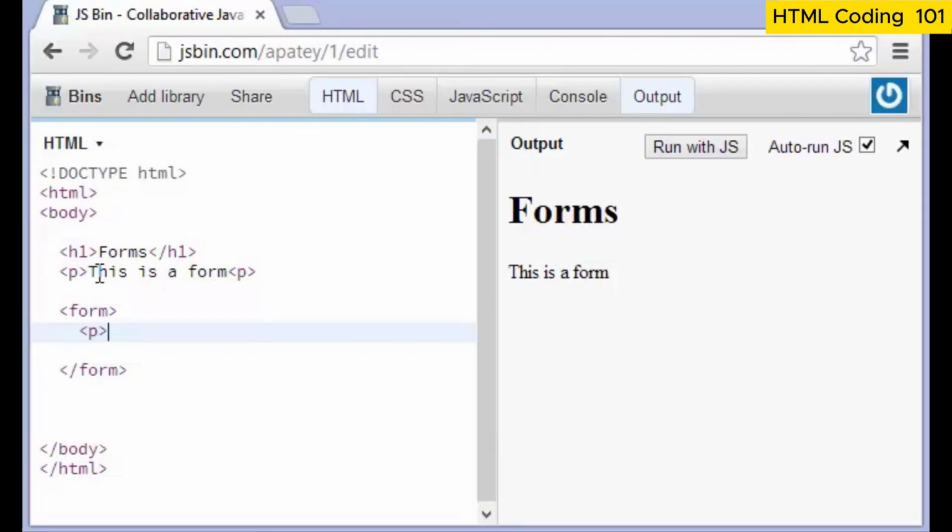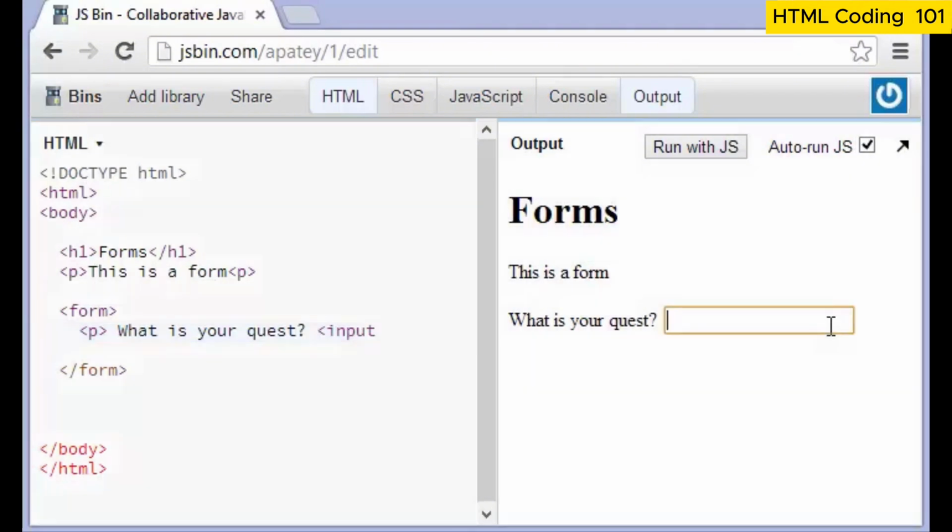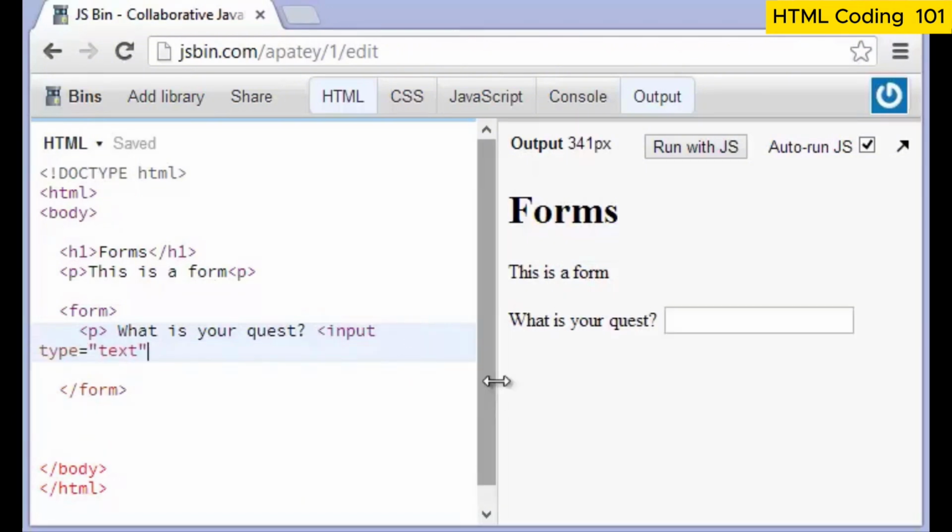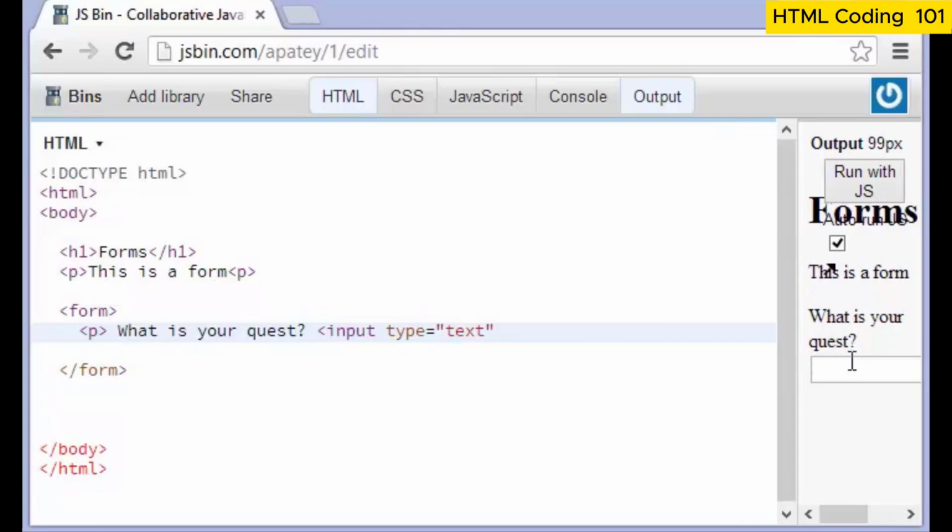So watch this. We've got a paragraph, and we can say, what is your quest? And you can say input. This input tag is what the user inputs, and as soon as I put input, you can click in here and write something. This input needs a certain type, because there are different types of input. In this case we're going to make it equal to text. There are other kinds, like numbers, a whole bunch of other kinds. And the name is going to be equal to quest. This is just a name that you can reference.